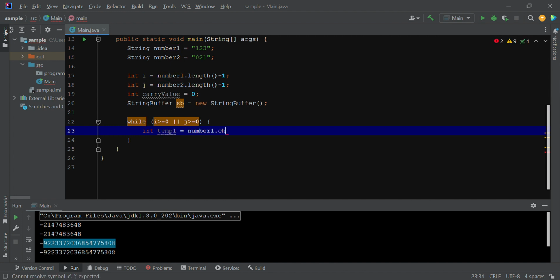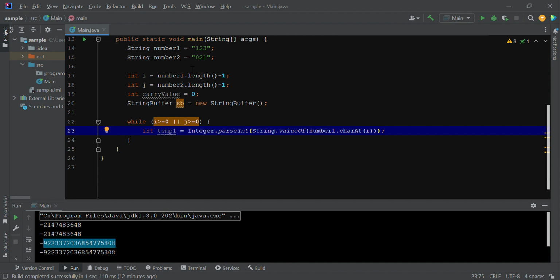Number 1 dot charAt I. I will be getting the I value. This gives us the ASCII value, but not the original digit in that place. So for that, first we need to convert them into a string, and finally convert them to an integer. For that, I'm going to use Integer.parseInt, and we'll be getting the temp.